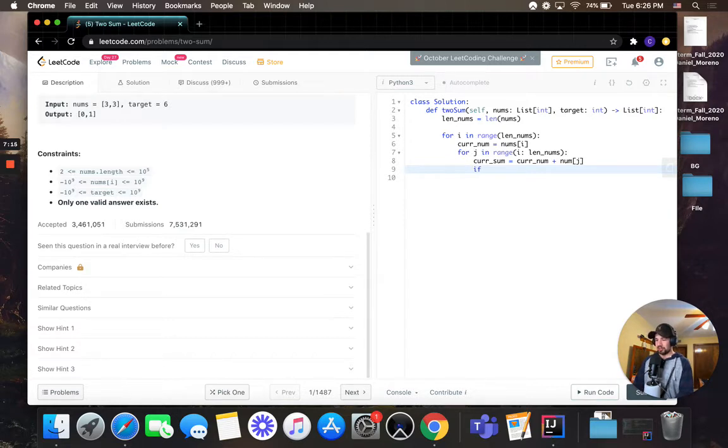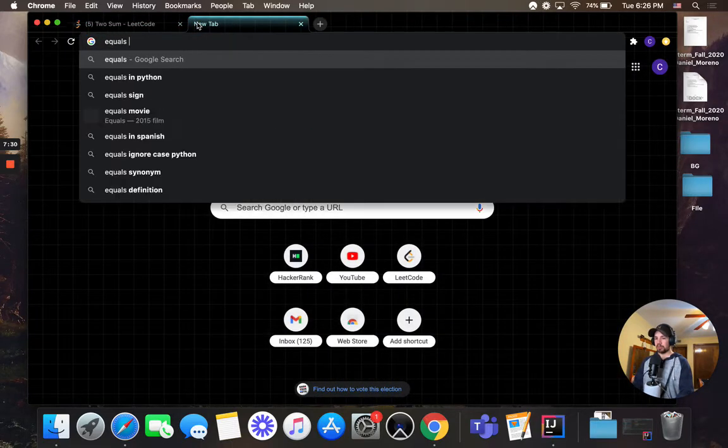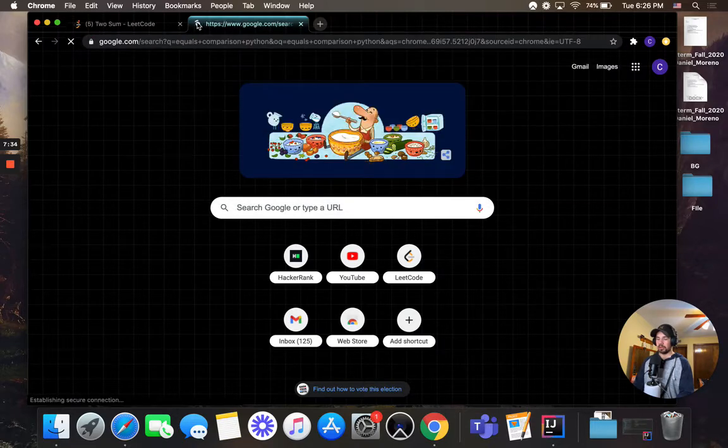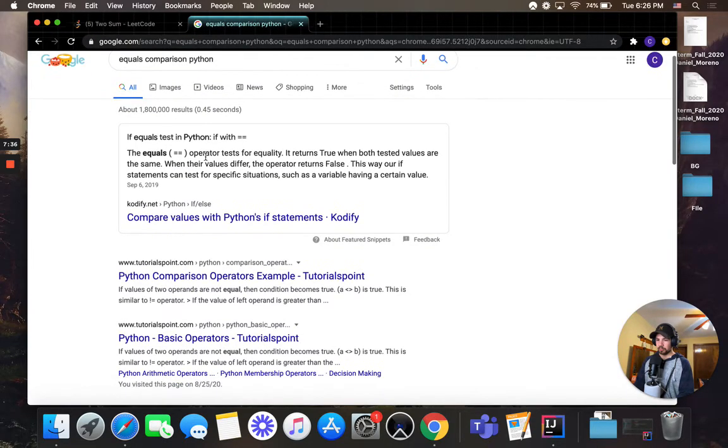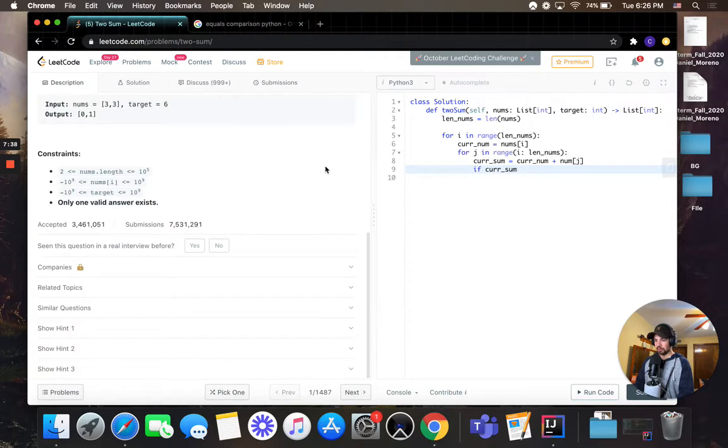So if the current sum equals, I don't think that's equals. How do we search for the equals? So it is double equals, okay.